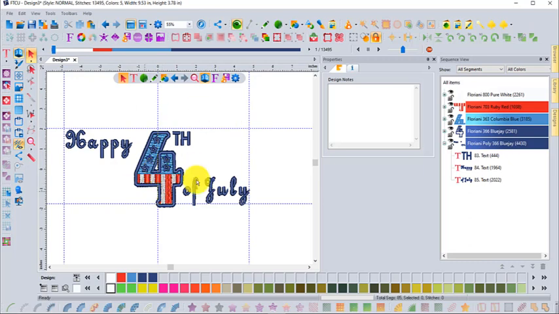So you can use these guidelines to balance your designs, and you can check them and say, you know what, when I put one guideline over 0 and I move to this side, it's exactly this close to the 5, and when I go to that side, same thing. You can use things like that to just make sure that everything's nice and straight.